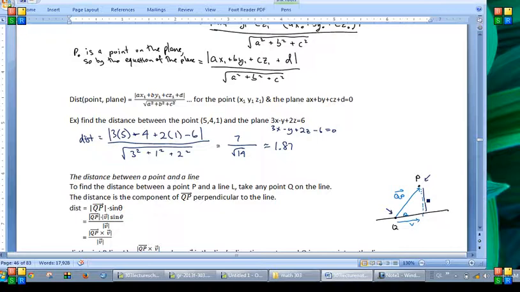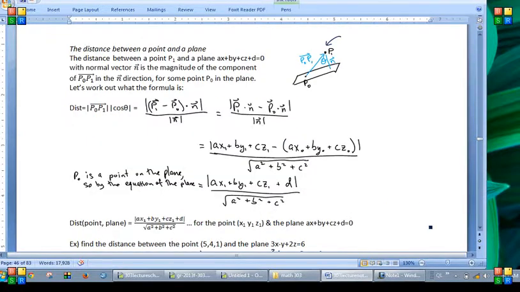So we want that component. So how do we get that component? Well, notice that in this case, in the equation of a line, we don't have a perpendicular vector, we have a parallel vector. So this component, instead of it being a result of cosine theta, our angle is over here, so it's going to be sine theta. And we know that sine theta comes from the formula for the cross product. So that's what we're going to use.